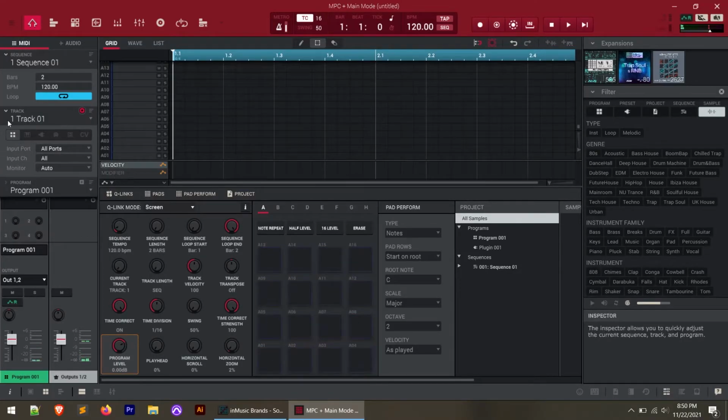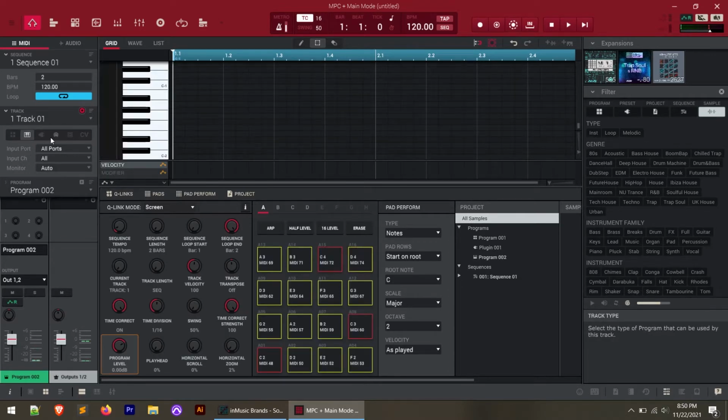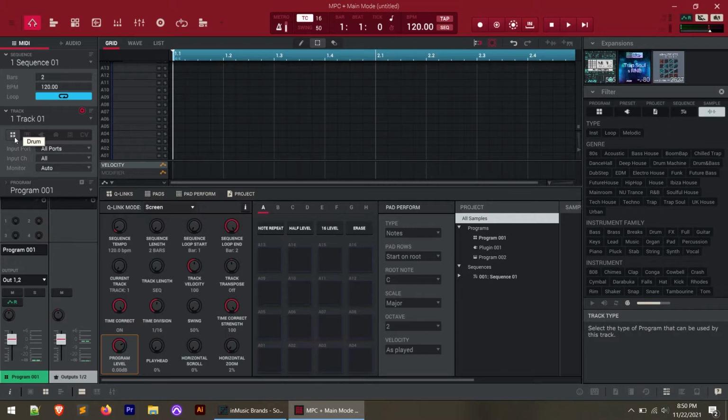We're going to switch this back to drum, and let's talk about the basic structure within MPC. So our project is this as a whole. Within a project, we can have up to 128 sequences. These sequences can be different tempos. We can have different bars per sequence, and then each sequence can have up to 128 tracks. Each track can be assigned a program or a plugin or any other of these types of tracks. So we can have up to 128 different tracks within up to 128 different sequences. So a ton of possibilities here.